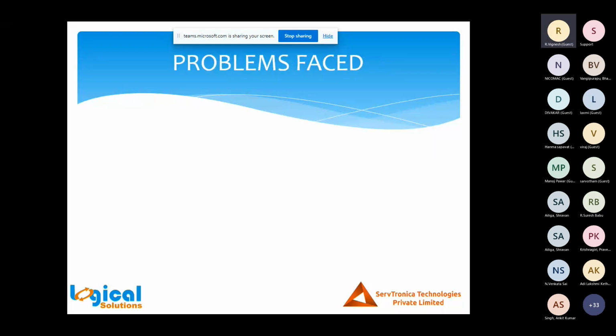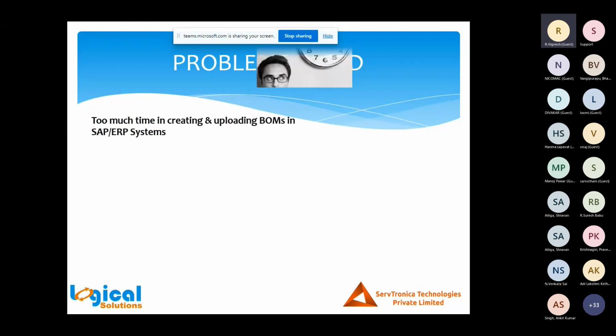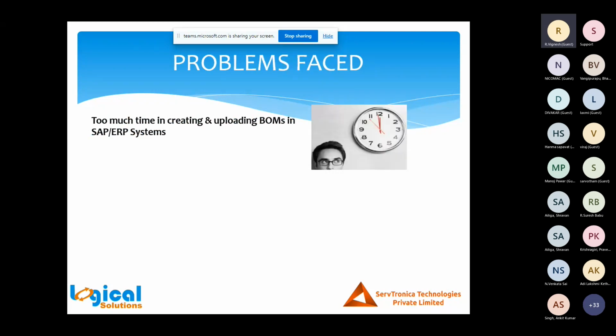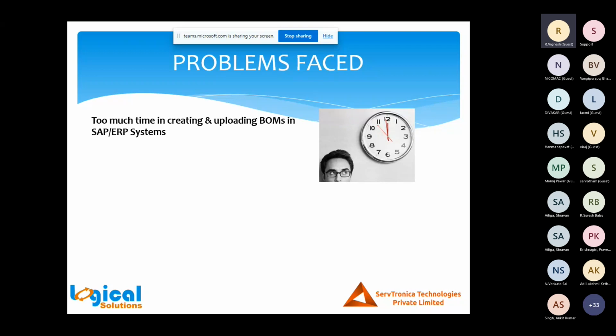In spite of having this basic functionality in SolidWorks, there are certain areas where we face challenges in our day-to-day life. One of the major things is that we spend a lot of time creating and uploading BOMs in ERP and SAP systems.